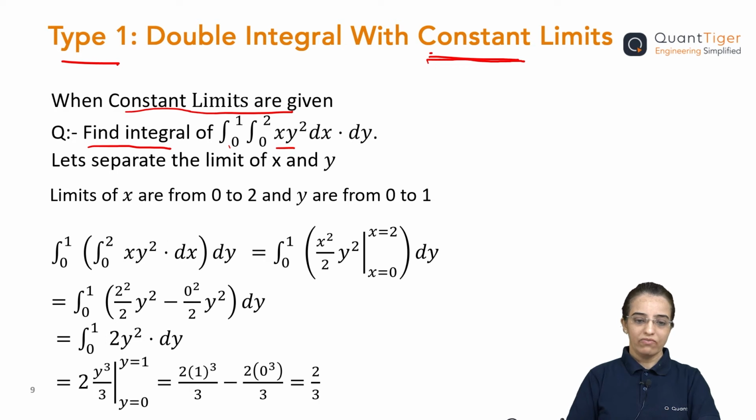Here is the given question. First of all, what we have to do is take this one integration and this one variable, and put them in one bracket. So it will be easy. So this limit, 0 to 2, is the limit for x, that's what we are identifying. Now the second integration and this second variable, we will put in one bracket.